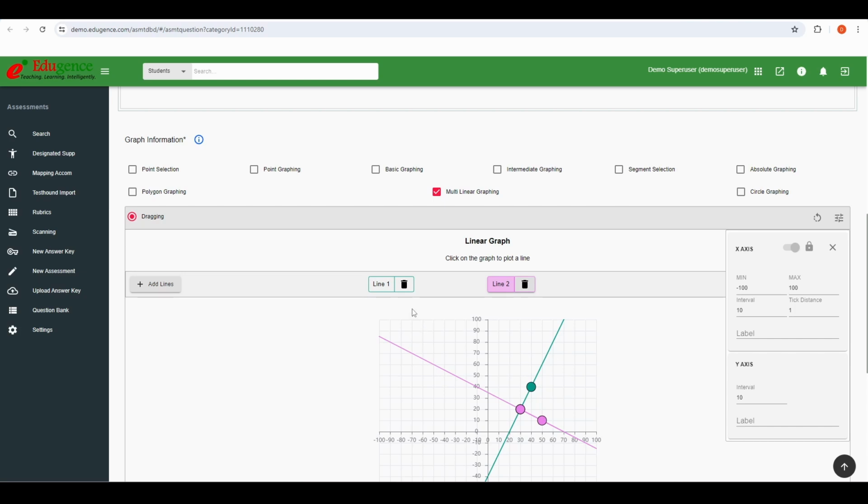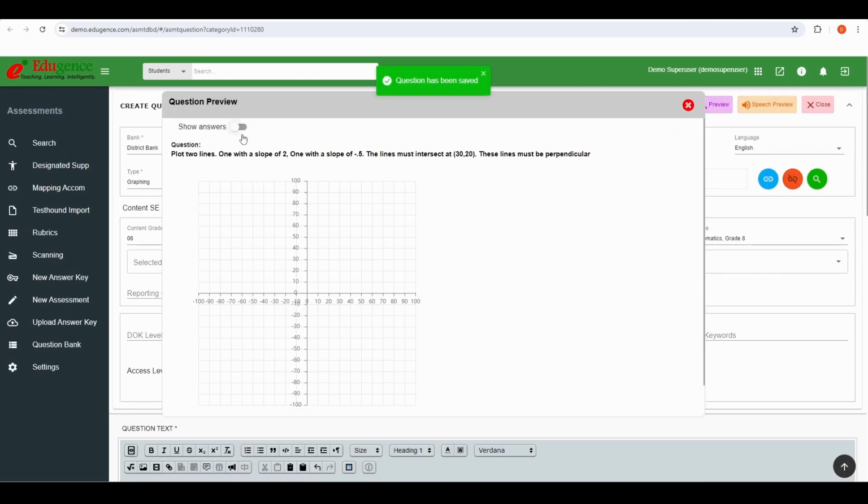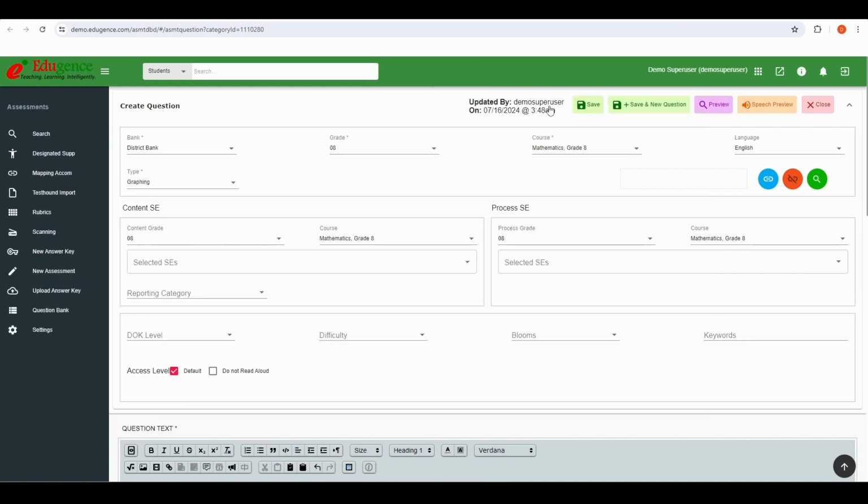To switch back to editing a line, just click the line number. Now let's scroll up and see a preview. Then click Save.